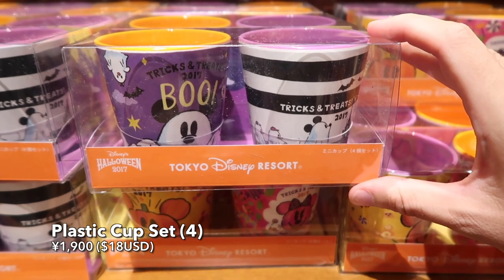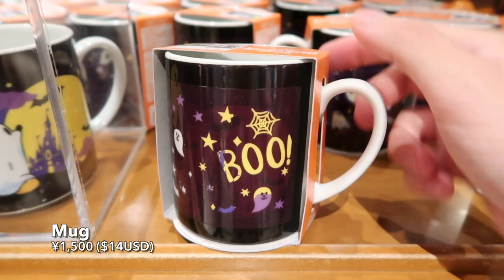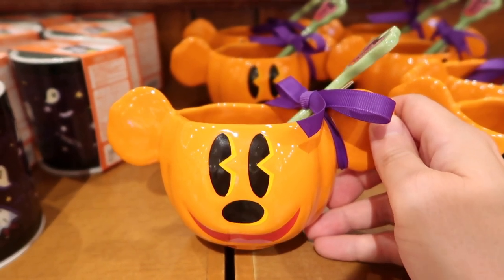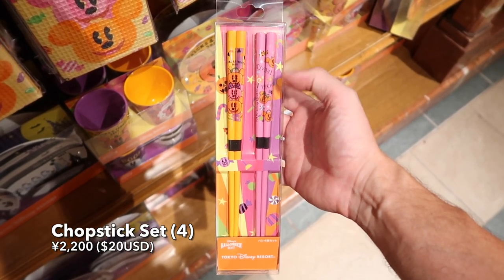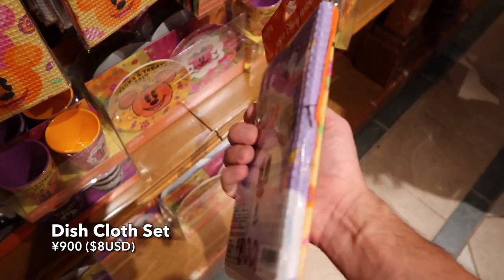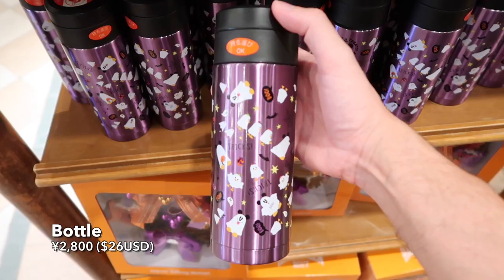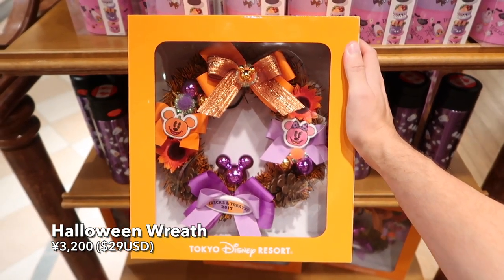You have this plastic cup set and also plates. Ceramic mug. We have another mug that's shaped like a pumpkin, and it also has a little spoon with a mini pumpkin on it. Chopstick set — you get four sets in there, all different colors, all Halloween themed. Got some dishcloths here — I don't know if I want to use these because I want to keep them. We have a lunch box set so you can stack them up and it easily fits in your bag. And a water bottle. An awesome Halloween wreath — okay, that is awesome. That is definitely a must buy.